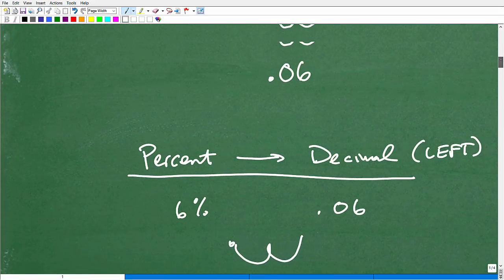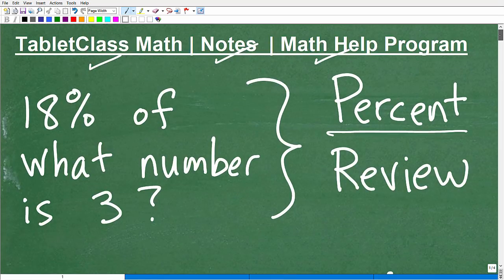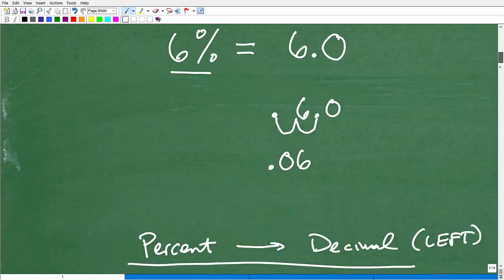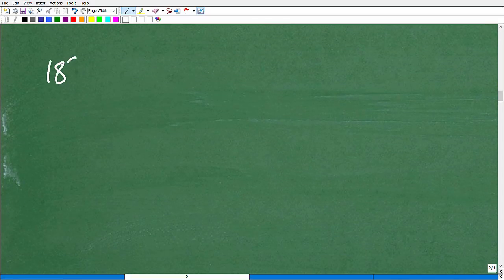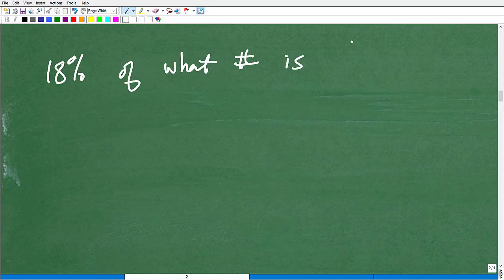Now let's take on this original problem here, way up here. Let me scroll up here. 18% of what number is 3? Okay. 18% of what number is 3? Whoops, I have to write 3 down, right? Now, here is where what I just covered, everyone should kind of know, been taught basically the same way. Now, how to manipulate these other percent problems, this is where you might have memorized how to do this. Your teacher might have taught you one approach, another teacher might have taught you another approach.